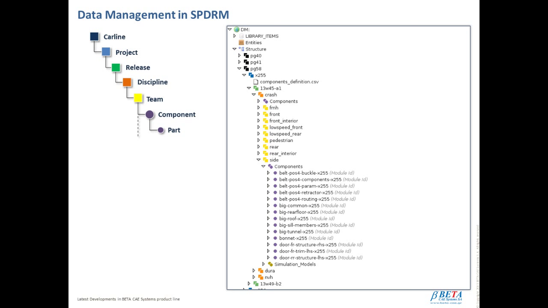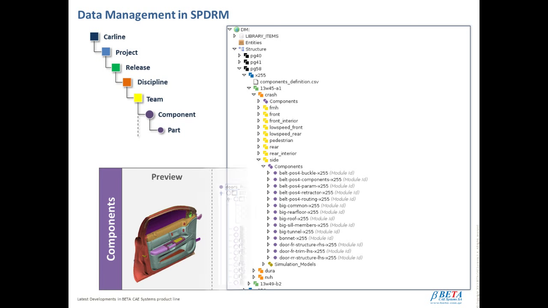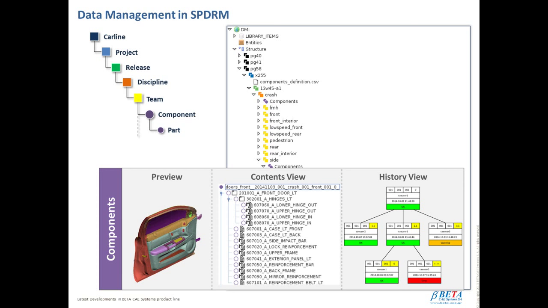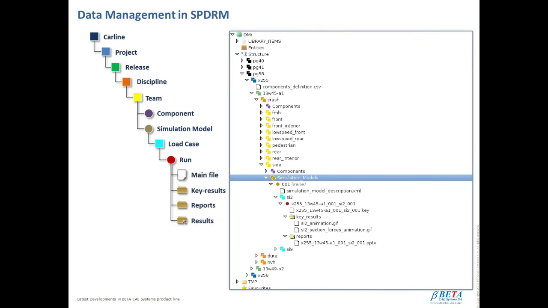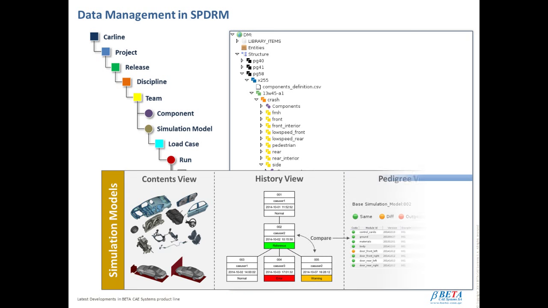However, SPDRM offers data management in a broader spectrum, covering the needs of the complete CAE process. Our solutions come with a default data model that consists of the basic CAE data items: parts, components, simulation models, and runs. This data model can be fully customized according to the customer's needs in order to support custom metadata, either to hold information coming from the PDM systems or CAE-specific information. The view of the data is also customizable, so that it better adapts to each customer's requirements. So, in the specific example, we have the components preview and its contents view, the full hierarchy, and the history view, with the status of the runs accordingly. While, in this case, we have the simulation model with its load case, run, and results, and we can have the contents view of the simulation models, the history view accordingly, plus the pedigree view, to which the user can go one step further, or preferably, let's say, one level deeper, and compare the status of the runs and what has gone wrong in each one.